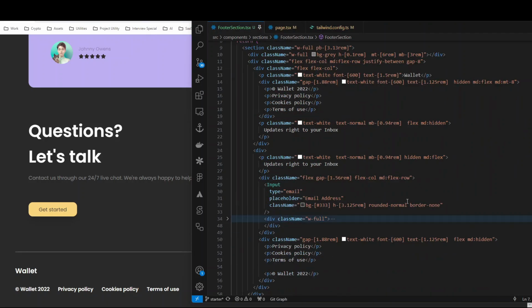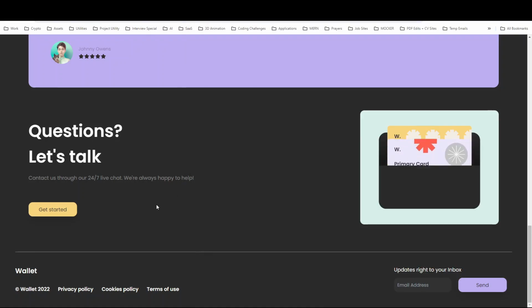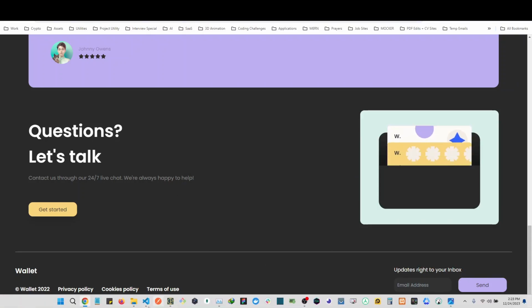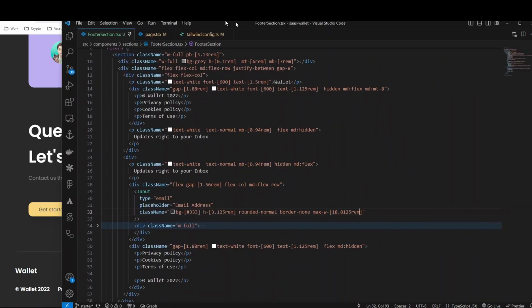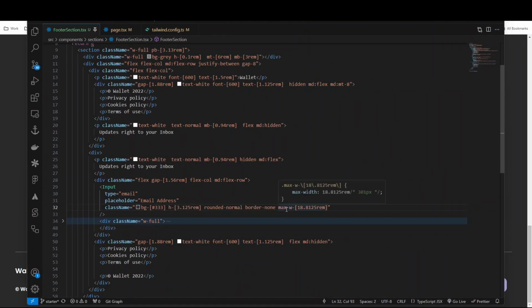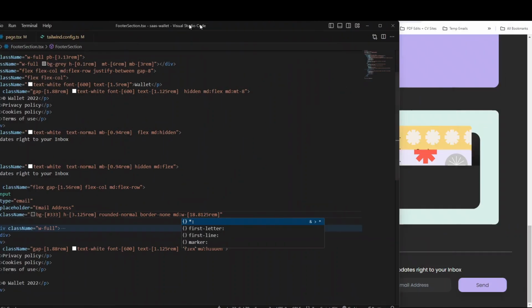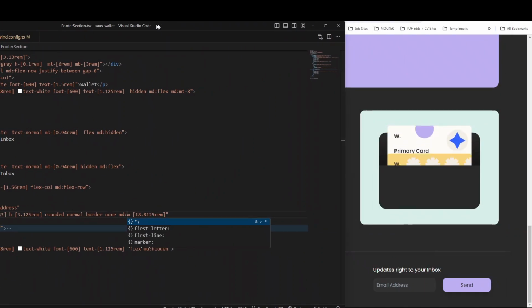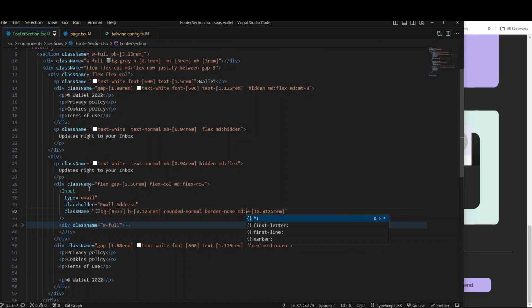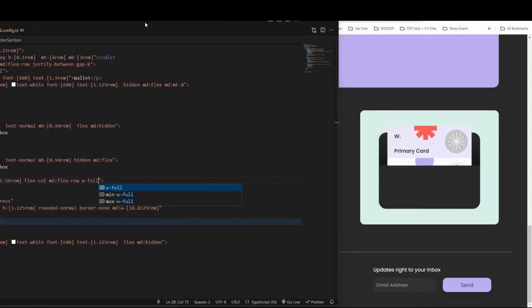In the footer, input, class name, I can just do max width and place that in there. This will allow it to stretch. Yeah, you need to stretch it for some reason. So we still need to stretch it.